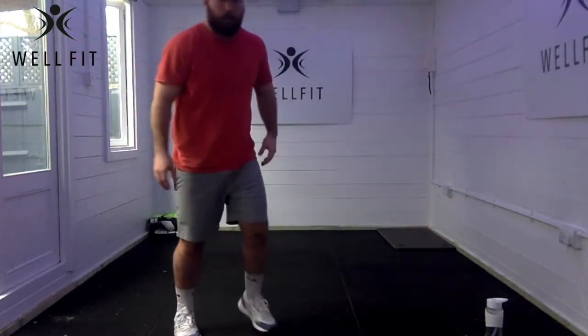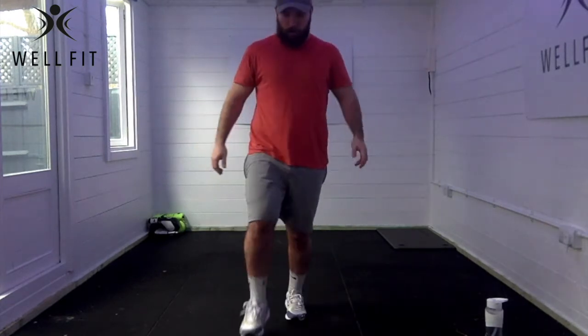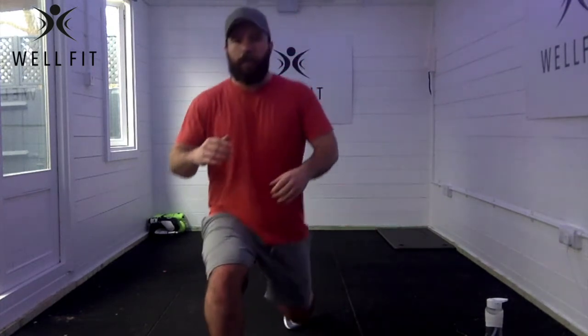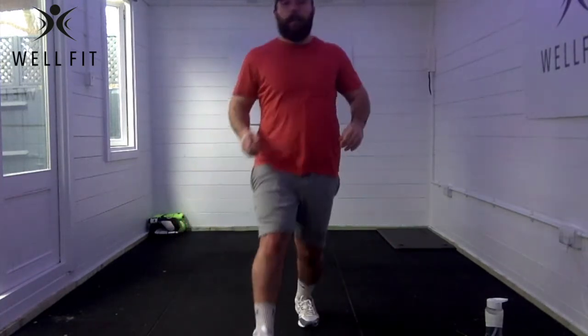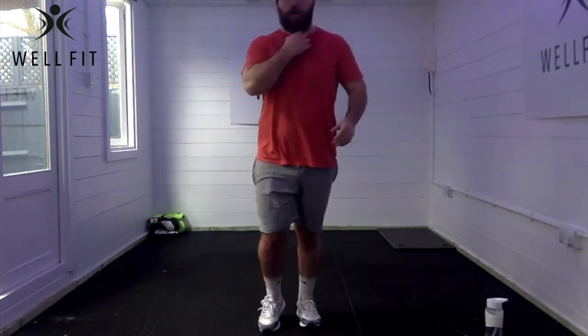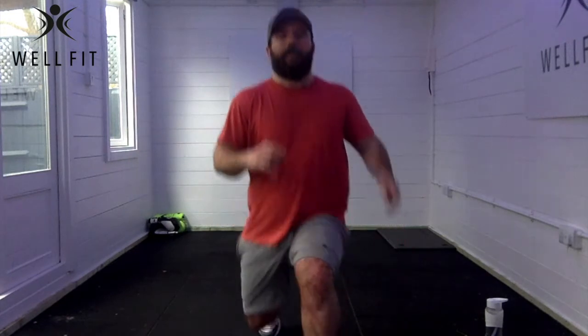Into position. Time begins now. So, stepping forward, coming down and back up. And make sure when you lunge forward, you're keeping the front knee behind your toes. 5, 6, 7, 8, 9, 10. 1, 2, 3, 4. Catherine, try and keep your chest more upright. 6, 7, good.